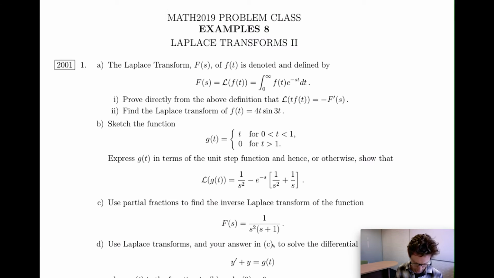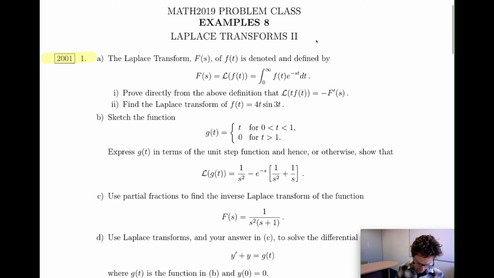So let's start off here with example 1 and I'll show you what I mean by that. So example 1 here, the beginning of this problem is a quick application of your tables. I'll leave you to solve part A here. I'm going to move right along to part B.